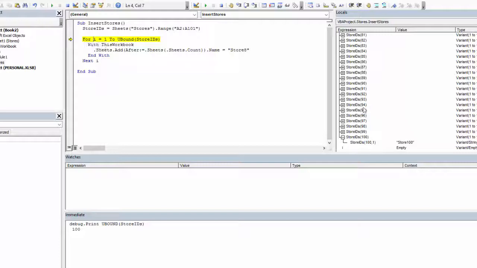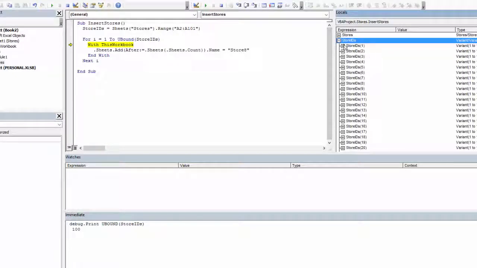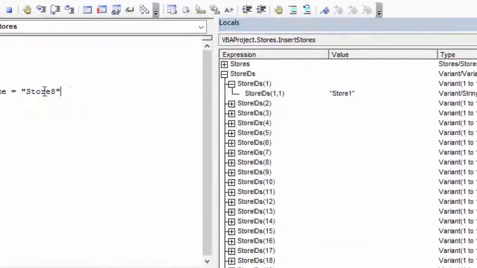And we've got I as well. I has been declared as a variable to store the index of the loop that we're on. So we can say for I equals 1, then insert a sheet, and the name's going to be store. We're just going to replace this name here now with the ID array's storeID.